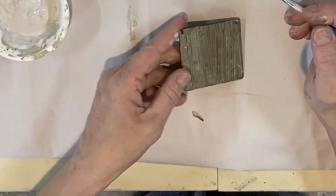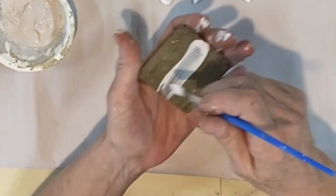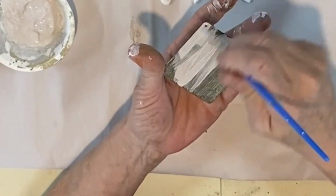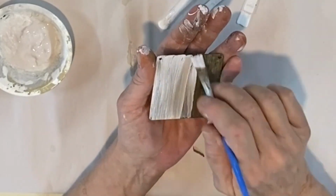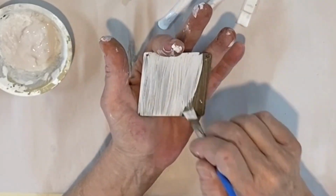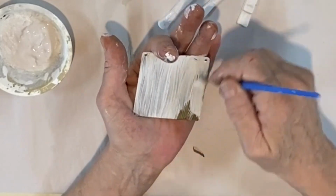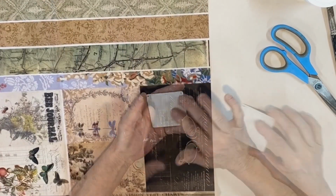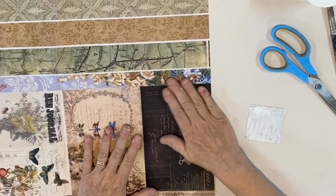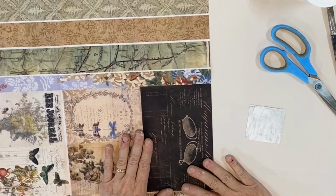I'm gonna put some of these on here. Put 1 coat of off-white paint, because I'm gonna be decoupaging on this also. And this is just a square of metal, but you could put a piece of wood or anything you would like, or nothing at all. So for this little metal piece that I'm gonna put some of those paintbrushes, I think I'm going to use this piece of black, and I'm gonna decoupage over this.